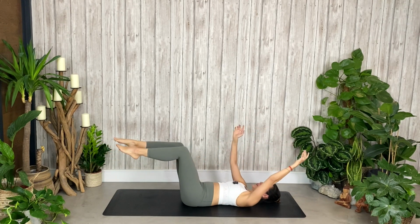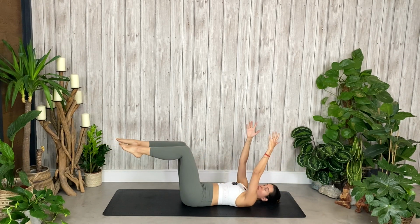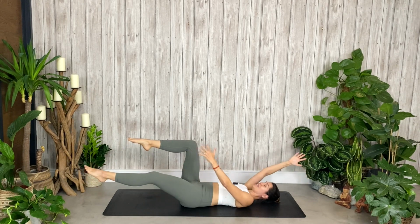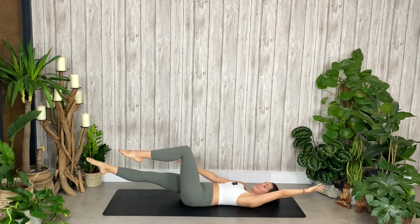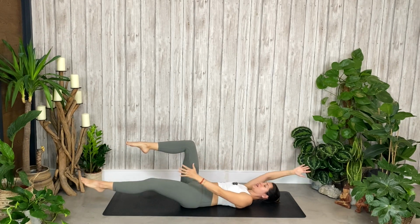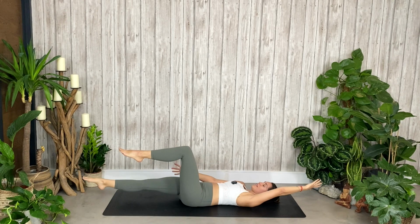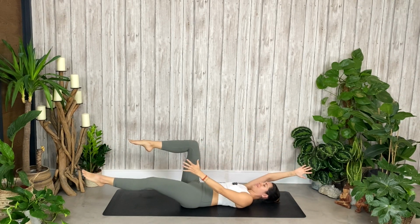So keep moving at your own pace, being mindful that the knees don't come too far towards you. Keep drawing that belly downwards. You're gonna notice that the body starts to shake, because it is pretty intense, and if you're feeling it, then you're doing it right. And we continue, left side. We've just got 3 more to go. You've absolutely got this. Right leg, right arm, and then left leg, left arm.